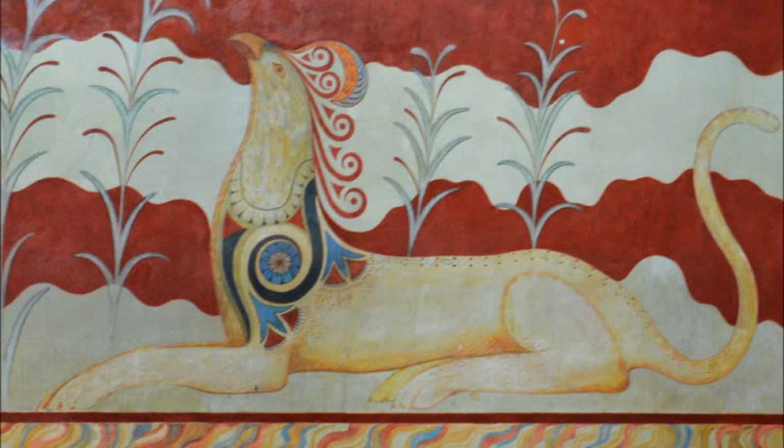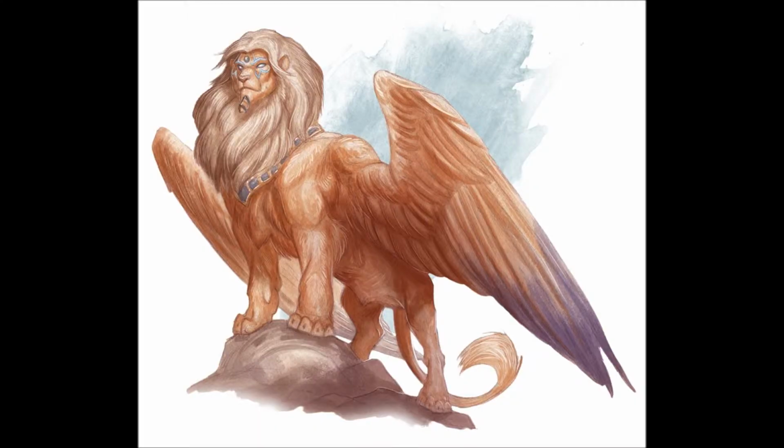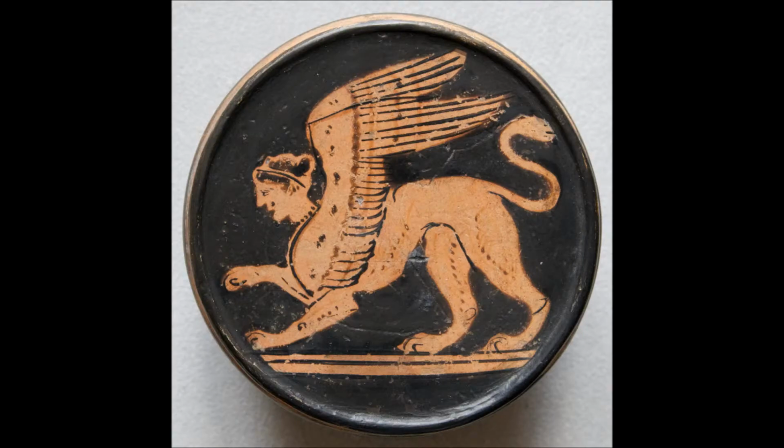Minoan Crete. This still has the eagle head on a lion's body with all four paws, but it has no wings. It's sort of the avian equivalent of the ancient androsphinx. These days the androsphinx sometimes is shown with wings, but the classical androsphinx was Egyptian and didn't have them. The sphinxes with wings were Greek, but they're gynosphinxes and also have serpent tails.